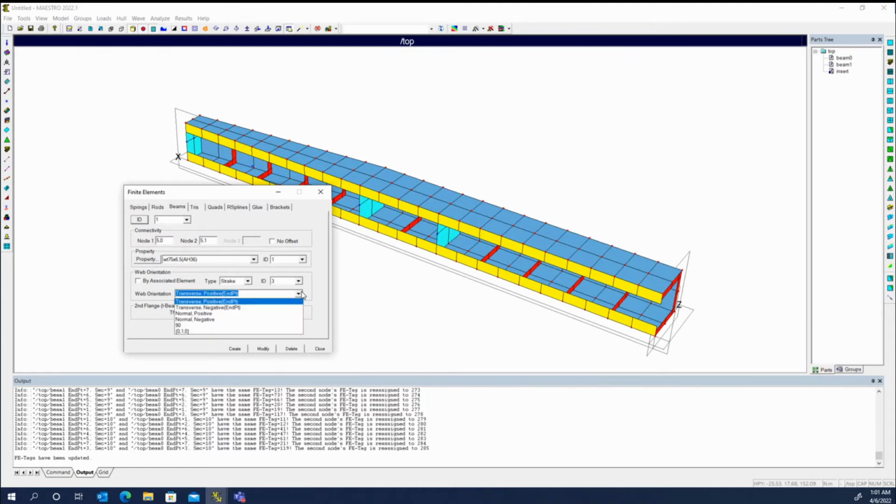The way it's normally going to be defined in most of your models is by a direction. So this transverse positive, transverse negative, normal positive, normal negative is used for the frames on the strakes. The elements should be able to pick up those things from a strake when they're attached to a strake, but maybe it has to be all within a single strake. But the direction, the web orientation using a vector always works. So X, Y, and Z, we've got 0, 1, 0, Y being the vertical direction. So this should have the web pointing straight up when we create this on the beam.